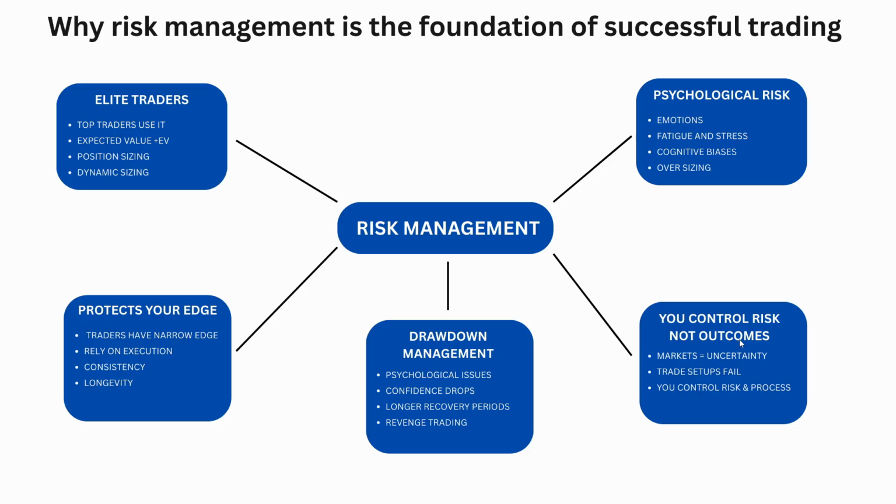Big liquidations, huge losses. Okay, so you've got to stay in the game long enough to let your edge play out. Another important aspect of having a very good risk management system is that it allows you to manage your drawdowns more effectively. Keeping your drawdown small has three very important aspects. It allows you to build confidence because your losses are very small. It allows you to scale up safely because you know that over a large enough sample size of trades, your losses are very small in comparison to your winners. And it also reduces the recovery time.